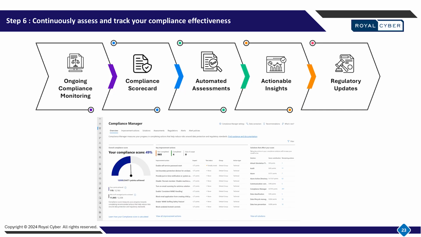So, lastly, a very important part: it's important to note that compliance is not a one-time task; it's an ongoing process. It's not a sprint; it's a marathon, right? So Purview helps you continuously assess and track your compliance effectiveness. It provides an automated compliance scorecard that gives a real-time view of your organization's compliance posture. You receive actionable insights that guide you on what steps to take next to enhance your compliance, right? So by regularly assessing your compliance status and adjusting your strategies based on different requirements, you can ensure that your organization remains aligned with data privacy and security standards, therefore minimizing risks and building trust with stakeholders, right?